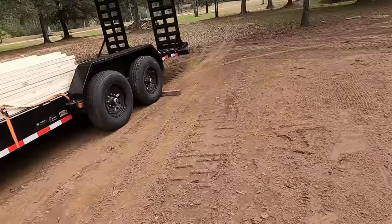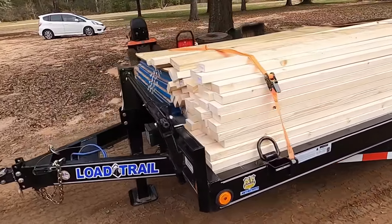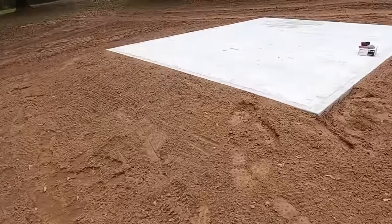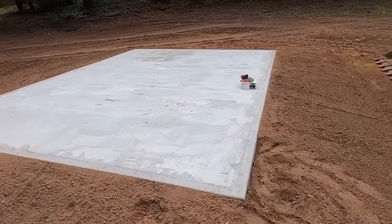Alrighty, well, went out today and got some material. I got all the stuff to build the shed. This will cover everything to get it to the dried end point. My slab is now ready. So today I'm gonna start framing. Let's get started.